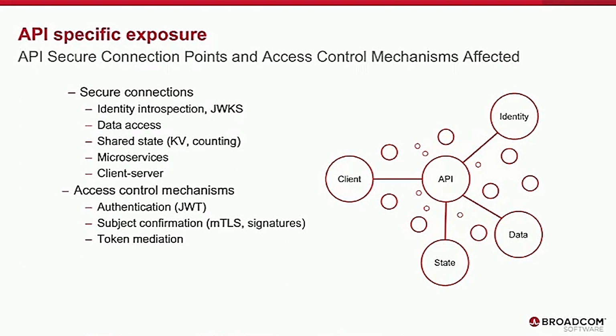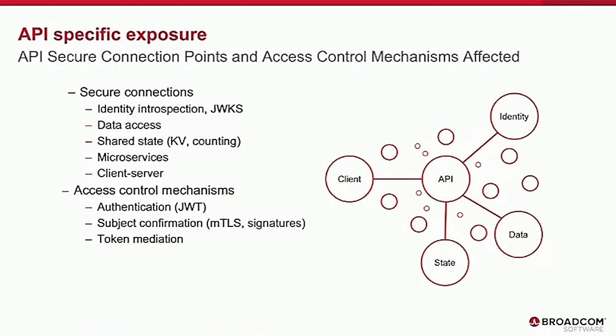There might be some microservice communication. And of course, there's the basic communication between the API client and the API itself, where you need integrity on that communication. In addition to these point-to-point connections, there are access control mechanisms that rely, like everything else, on public key cryptography. A client application calls an API and includes a token. A JWT specifies how this token is encoded and includes a signature.